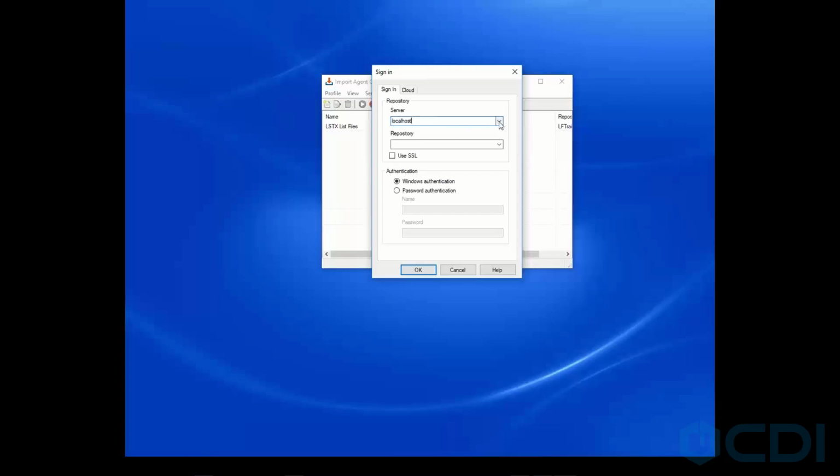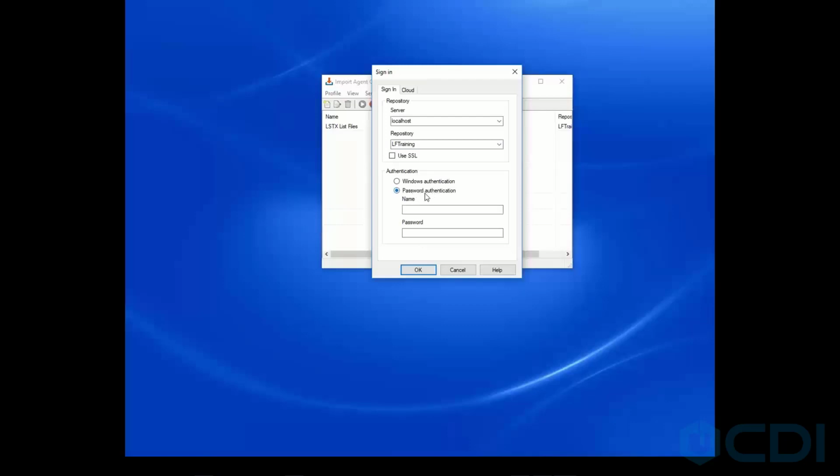Sometimes if you hit the drop-down, your Laserfiche server will show up in that drop-down, I would hope normally. Go ahead and make sure that's in there, and then choose your repository that you'll be using and set the authentication method that this profile will be using. In my case, I'm going to use Windows Authentication, but sometimes it's going to be the Laserfiche username and password. That could be an admin account, could be a full user.